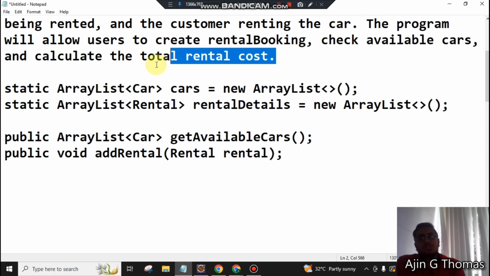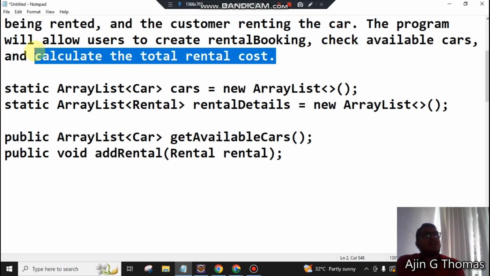Any other things required? Okay, we have to find out the total cost. How can we find out the total cost? What is meant by total cost? The rental price which we are displaying is what? Per day. So starting date and ending date are there. Based on the starting and ending date, we have to find out how many days the user is using that car and what the charge will be. Getting my point? We have to calculate that at booking time itself. So how can I write code for that?